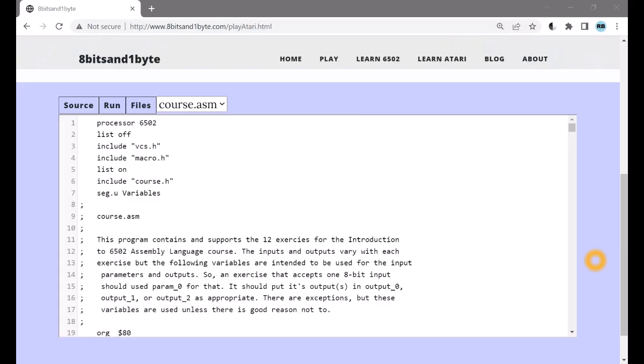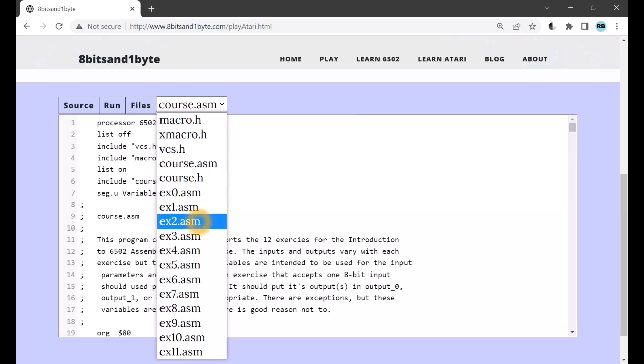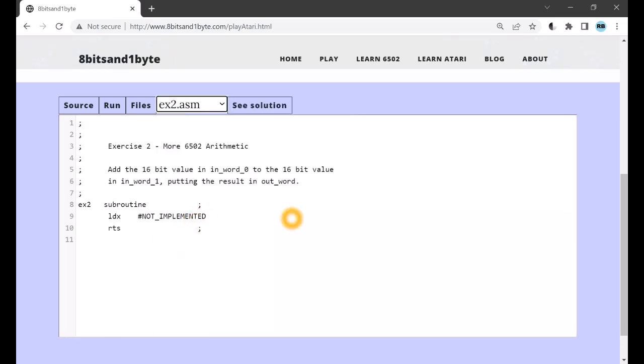Here we are at the 8 bits and 1 byte website, where the website has loaded up the work that we saved previously. We're interested in exercise 2, which is stored in the ex2.asm file.